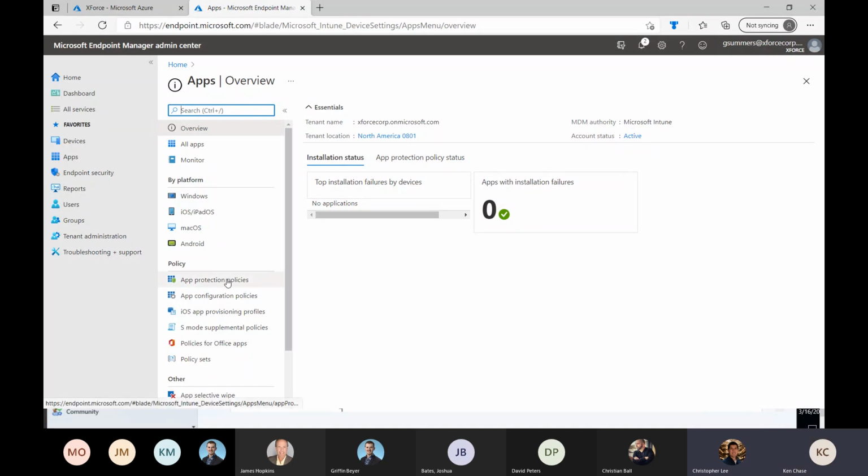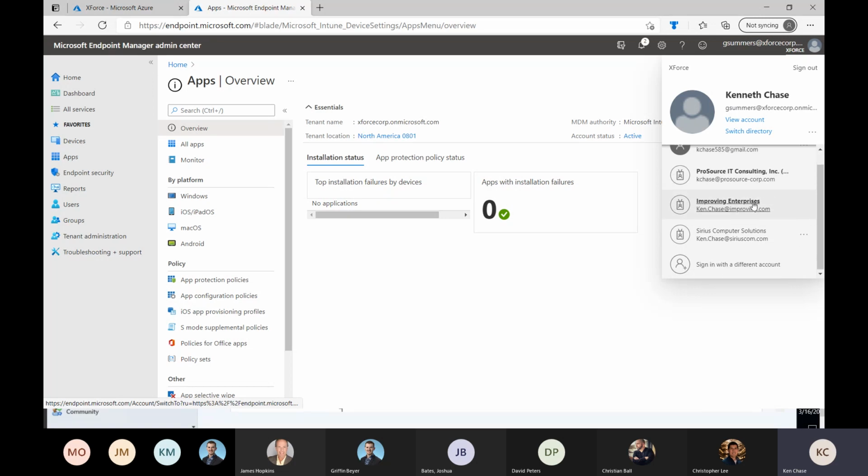Okay. So we're going to just talk about app protection policies, and I'm not going to show you that in the test tenant. Reason being is because you're going to get more out of it if I show you from our actual tenant. So let me go ahead and sign into our actual tenant.